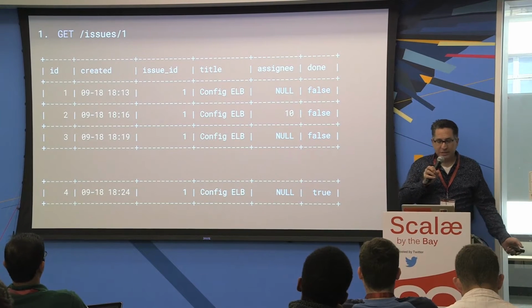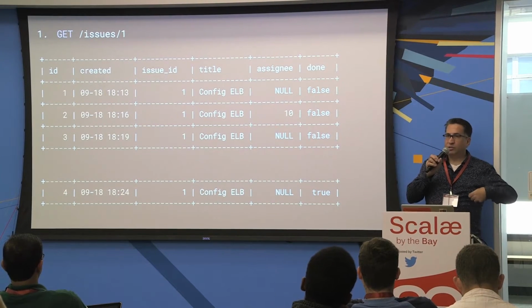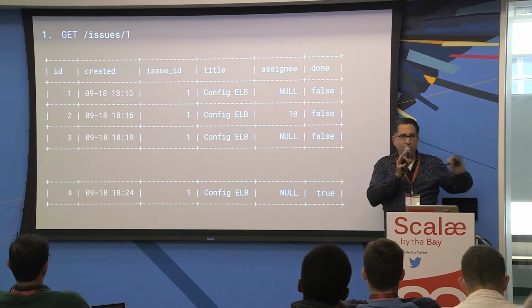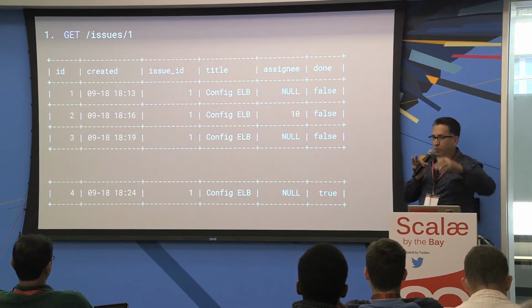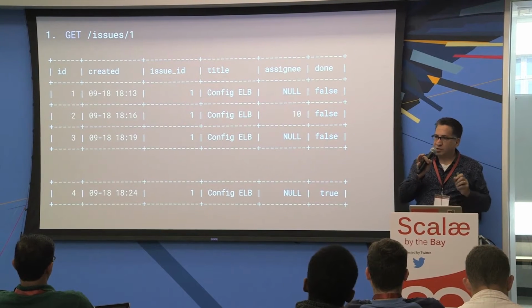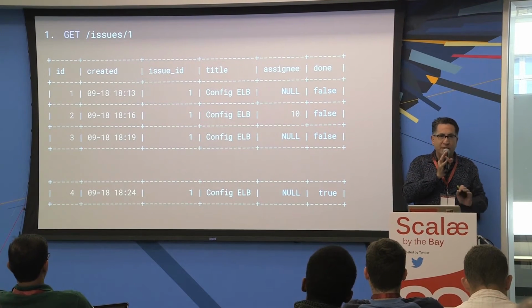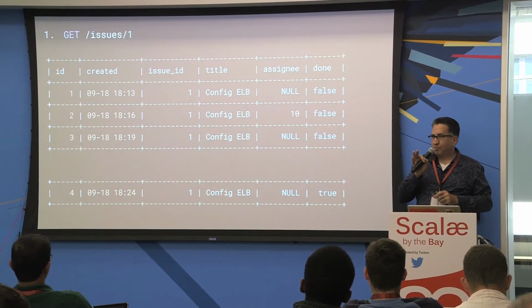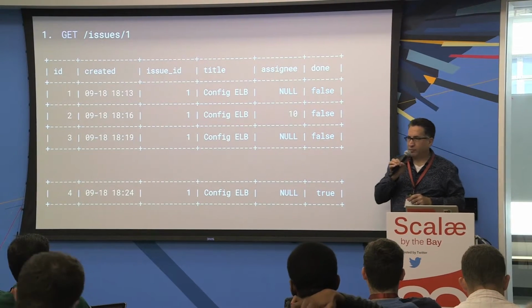The nice part is, if I want to say, hey, here's my issue, I'm going to send an email out, or I'm going to link it on this site, or I'm going to show it, I can use the first column, because that's immutable. That never changes. I can make it global. I can share it with anyone. The issue ID is mutable. I don't think you should share that with anyone else.